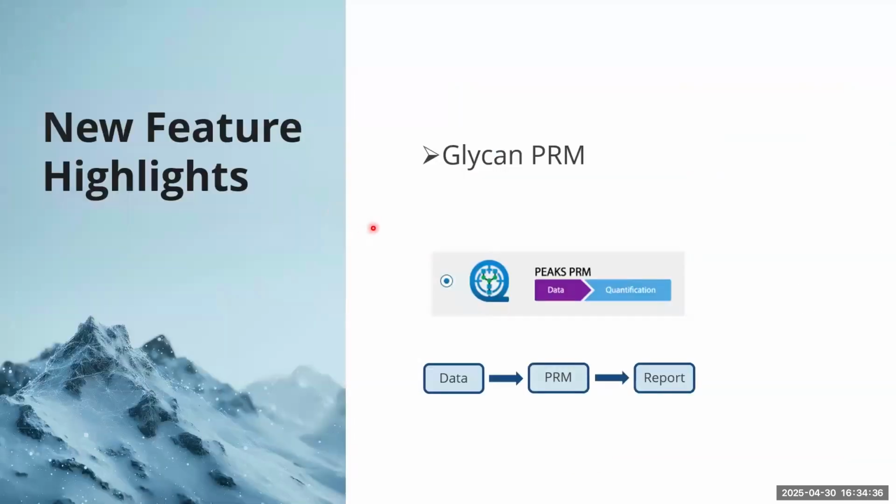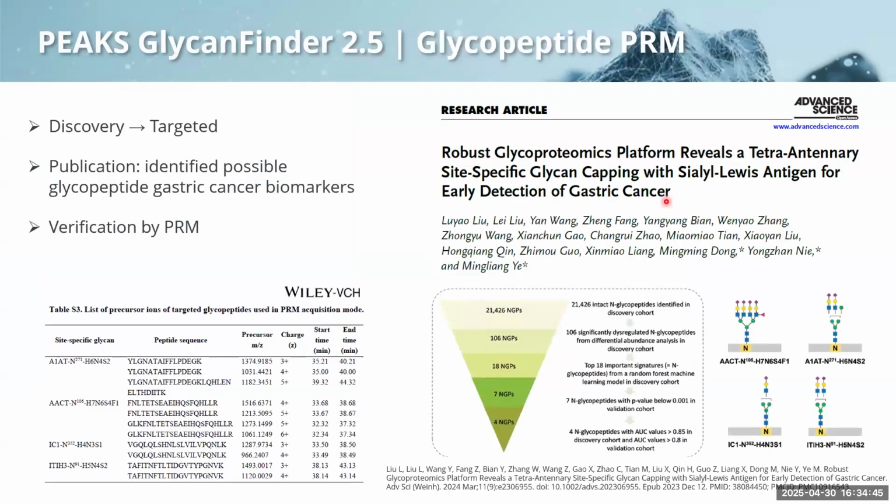The last thing I'm going to be going over today is our new glycan PRM for targeted proteomics, or for targeted glycoproteomics. So everything we've talked about up until now has been more discovery oriented, where you're taking your sample, you're searching it against a database, or you're doing de novo sequencing, and then you're finding out what is in that sample. Whereas with targeted, you already know specifically what you're searching for. And so I wanted to test our GlycanFinder PRM workflow again against some published data where they had some structures to verify by PRM.